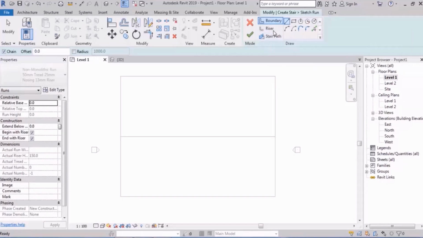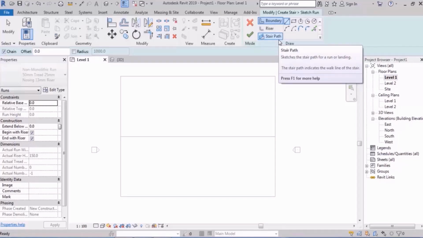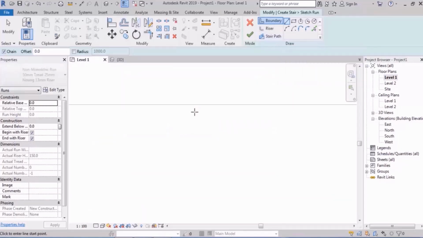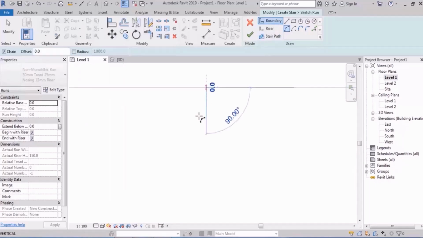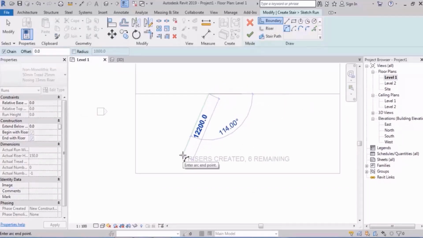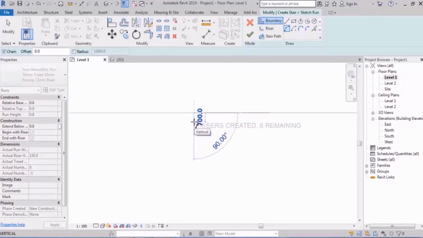We are already familiar with the parts of stair: boundary, riser, stair path. We have already talked about the points, so now let's design. Let's do the first example. So I pick boundary, 2 open lines separated from each other. So I pick an arc, and also watch the dimensions, don't suddenly draw 20 meters.